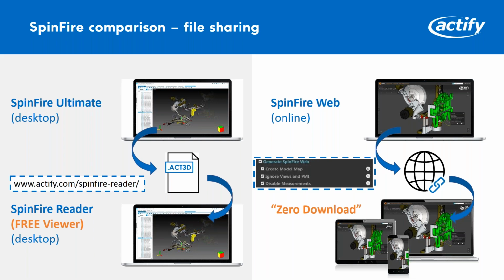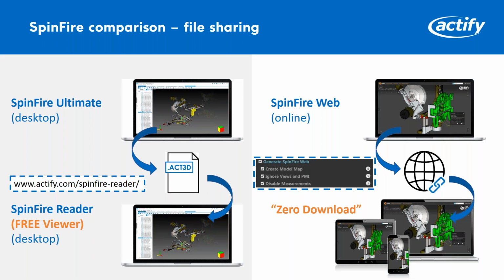And with SpinFire Web, since it's online, you don't need to physically download software or physically send files. So you can just share a link. So by providing this link and assuming that the other user also has permission to access the link that you've shared, then you're able to share the file online. SpinFire Web securely provides CAD access using the browser, but the benefit is that it keeps the CAD file local to your server. So this enables collaboration, but also keeps the control of the CAD file within your company's domain.